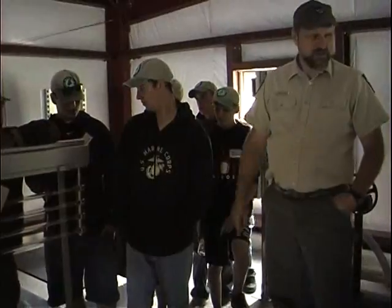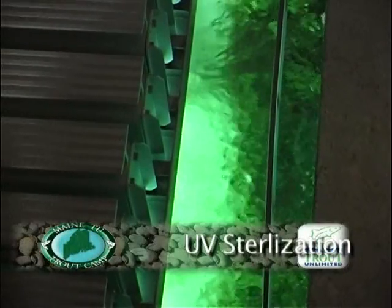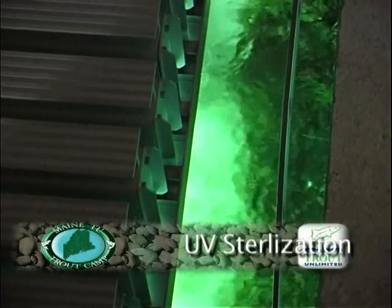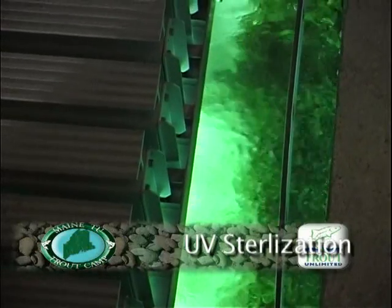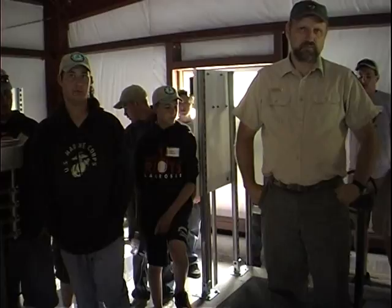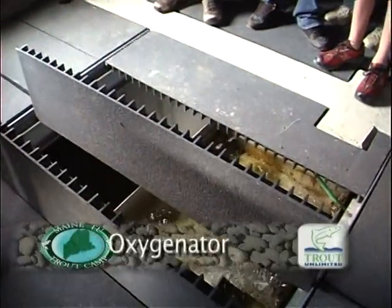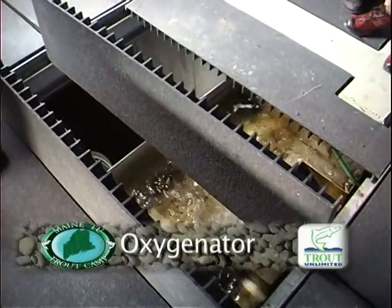4 bulbs each. And it's just an open channel. The water flows through the channel, and as it does, it sterilizes the water that passes through it. It doesn't really kill the organisms that are in there, it just sterilizes them so they can't reproduce. Basically makes them ineffective as pathogens. Basically a simple rectangular box, if you will. Very efficient at what it does.